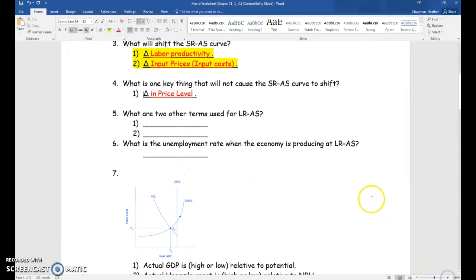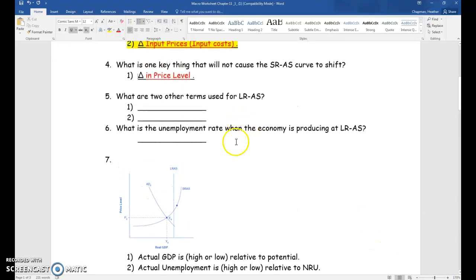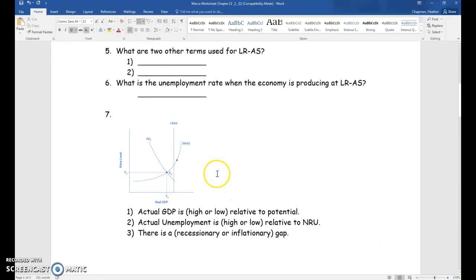Make it a little bigger. This is an example, and then we'll come back and answer these other two questions. This is an example of the aggregate supply, aggregate demand model. What we see here is our aggregate demand curve sloping downward and to the right, indicating at higher price levels, holding other things constant, people don't want to buy as much. When price levels are low, people would like to buy more.